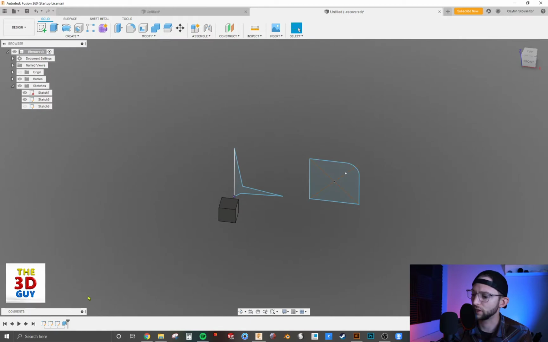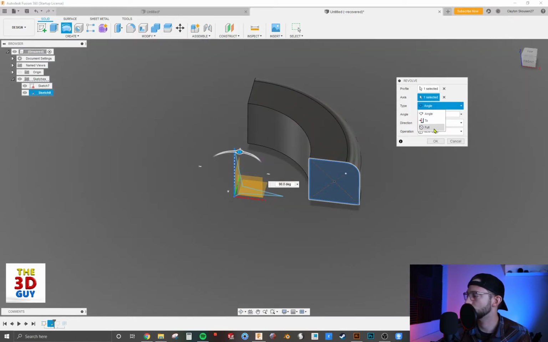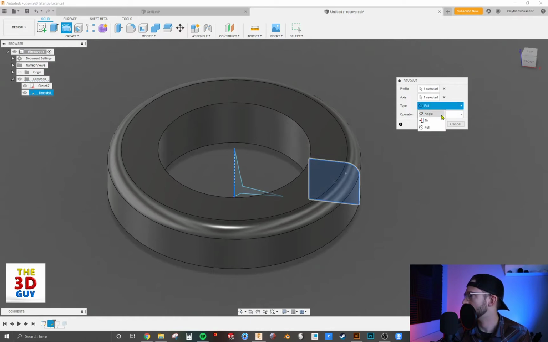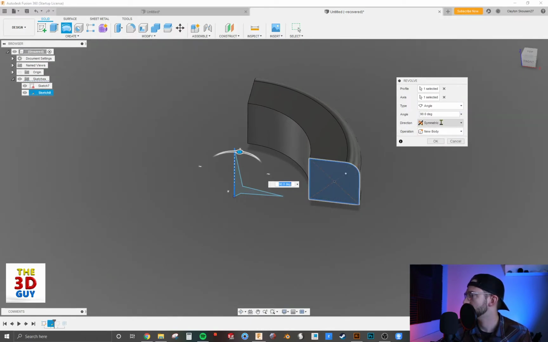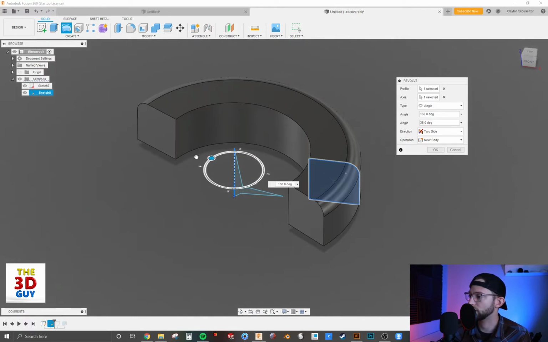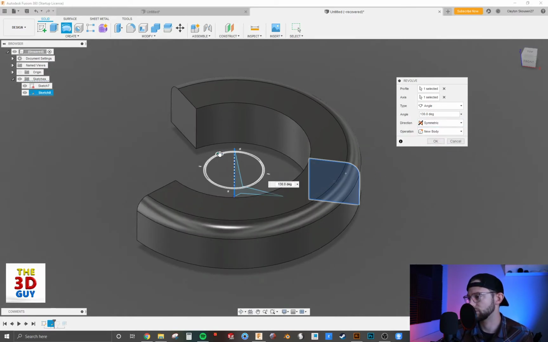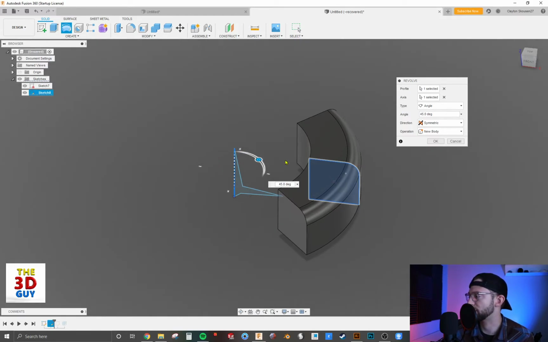I'm going to actually get out and get rid of this block now and go back into it. So you can also just do a full, which is just a full 360. But with the angle, you can type it in. Directions, you actually have two different options. It defaults to the one side, and you can do it positive or negative. But you can also do it to the two sides if you want like a partial on one side, like 180 on the other. So there's that option as well. And then the last option is actually symmetric, which is just mirroring both sides to the same amount of revolution.